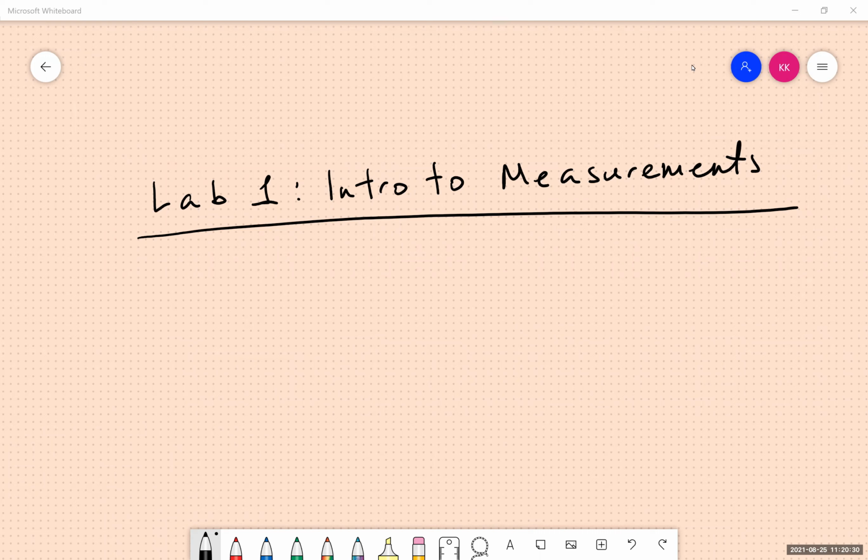In this lab, we will learn about data analysis tools, some statistical tools that you will be using when dealing with experiments. Because physics is an experimental science, most of the experiments require measurements. Let's say we're trying to verify some kind of physics concept. What we do is set up an experiment, take measurements, do some calculations, and then look at our result and try to see if that result matches our predictions. So most of the time in this class, that's what we will be doing.